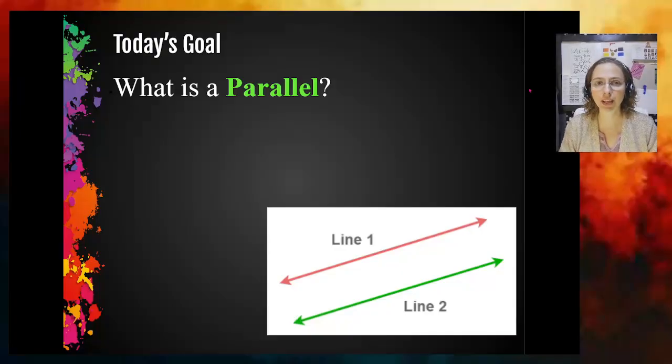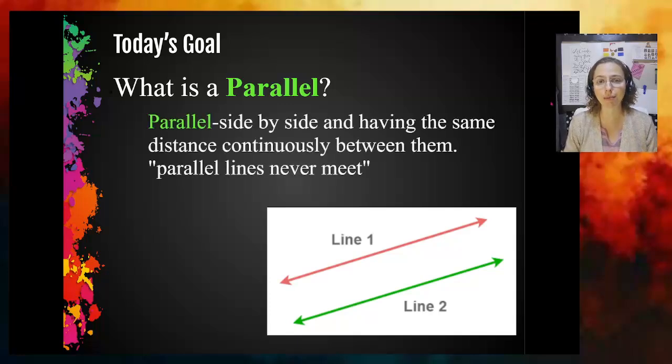So, first thing we need to understand is this concept of parallel lines. So, what are parallel lines? Well, they are lines that travel side by side and have the same distance consistently between them the entire time. They will never meet. So you can see that line 1 is parallel to line 2 because there is a consistent amount of space between them the entire length of the line. Both of these lines are going to continue on forever, never meeting, never getting any closer to one another. That's what parallel lines are. So we're going to use that term when we start to draw some of our lines here today. So just wanted to remind you of that.